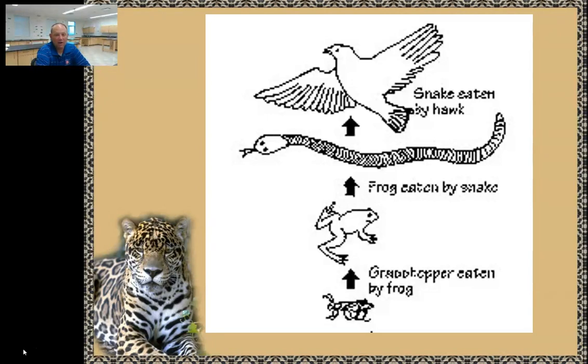Now you'll notice the arrows here, and pay very close attention to the arrows. In this, it seems real simple because the arrows are all pointing up. But the arrows are showing where the energy is going every single step of the way. So we need to remember that the arrows always show where the energy is traveling to. If you put an arrow on one of your food chains that goes from the hawk to the snake, that snake better have eaten the hawk.